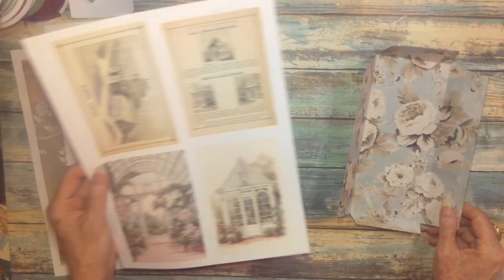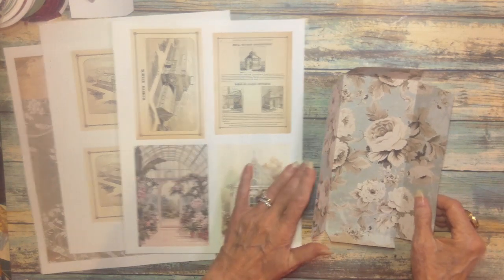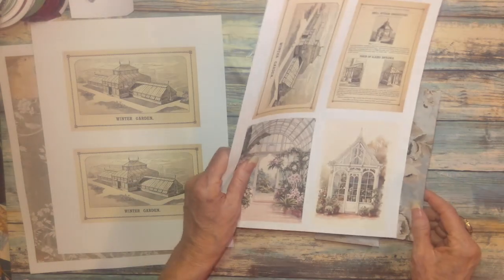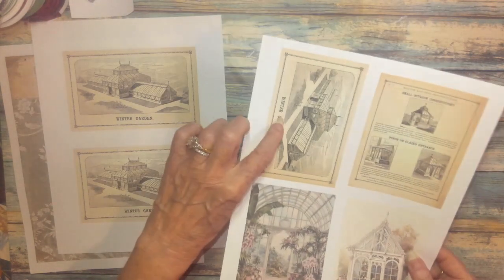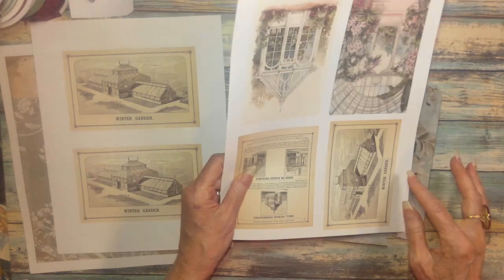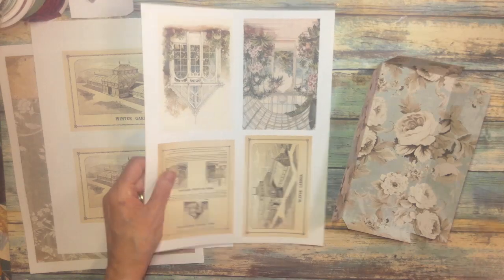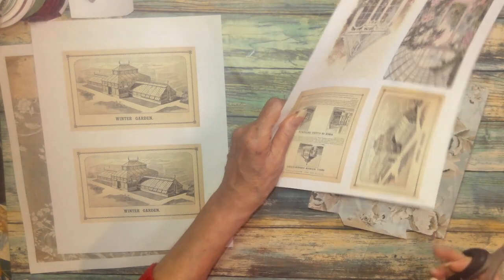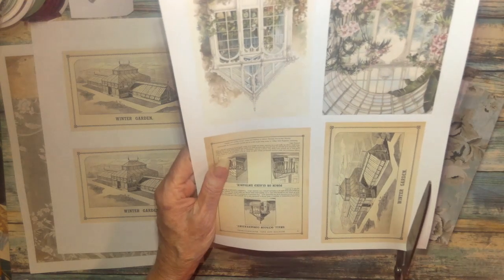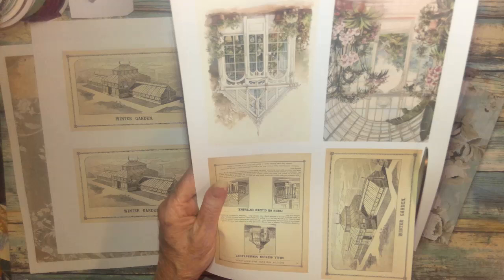Okay, so what we're going to do is put these in the middle. On the prototype, I had this one in the middle, and then I had this one sliding in with Winter Garden that didn't show very much. I don't want that to happen again because this Winter Garden thing is really appealing to me. So this is the 5x3, and I'm just going to cut this out as it is.